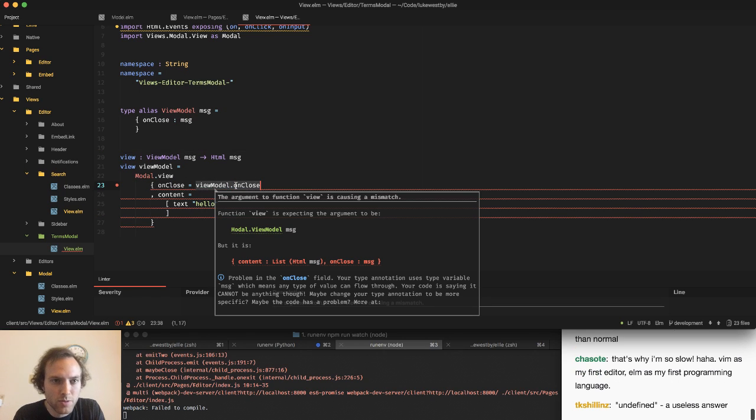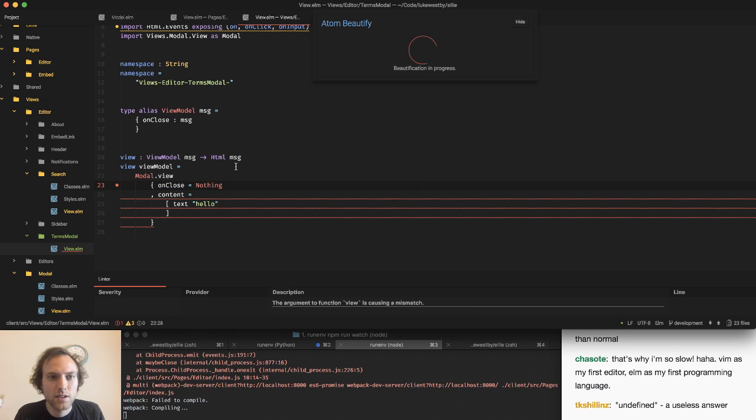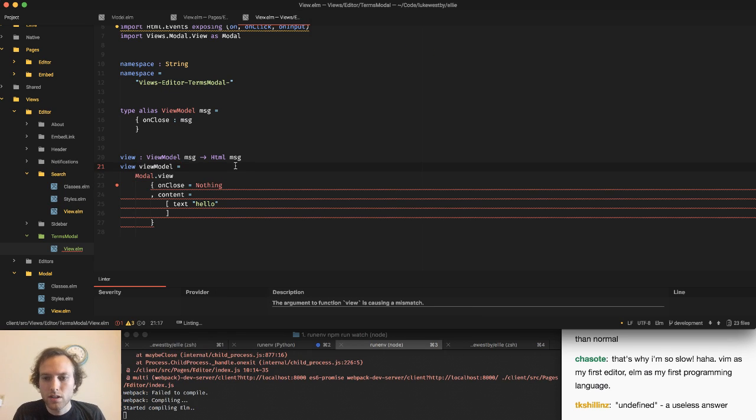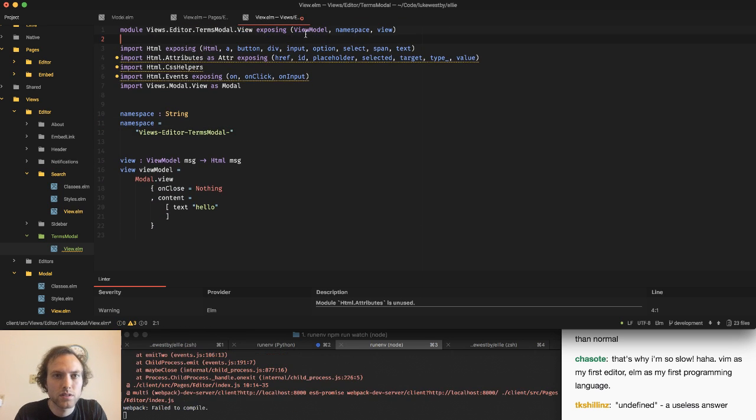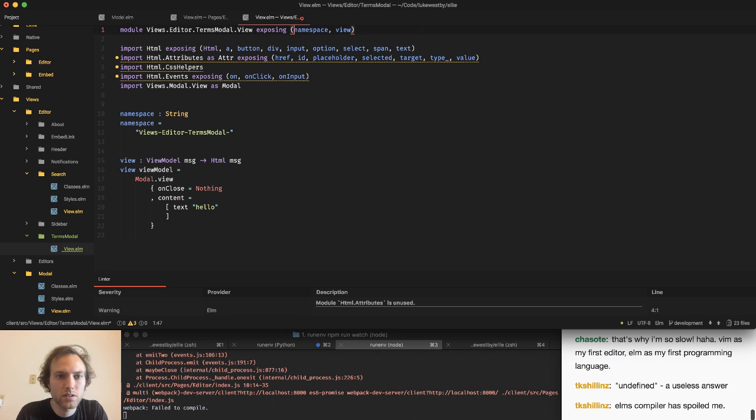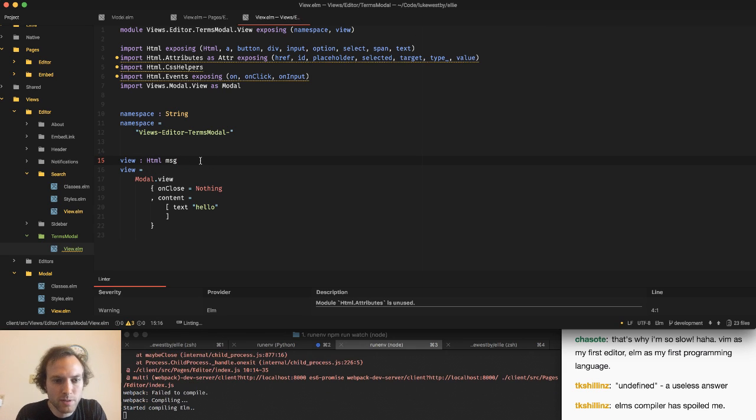What a great first programming language, though. Let's get rid of this. Straight up HTML message.